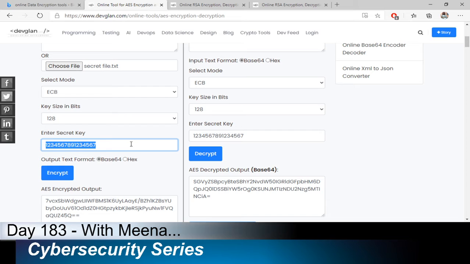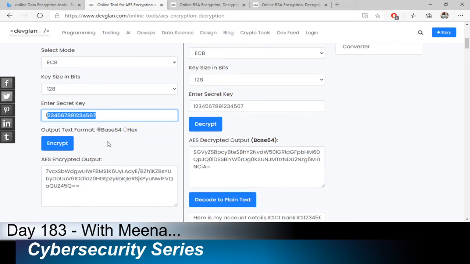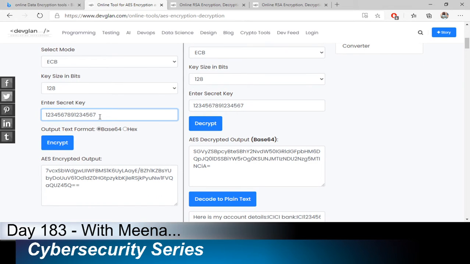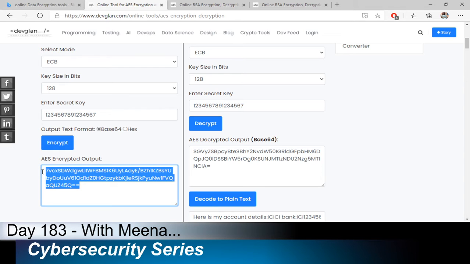On that website you need 16 characters, either alphanumeric or numbers only. These are the 16 numbers, and when we click on encrypt, it will show you the output.